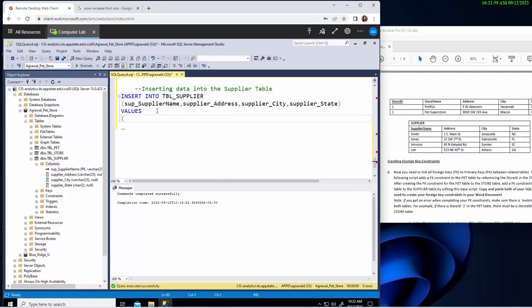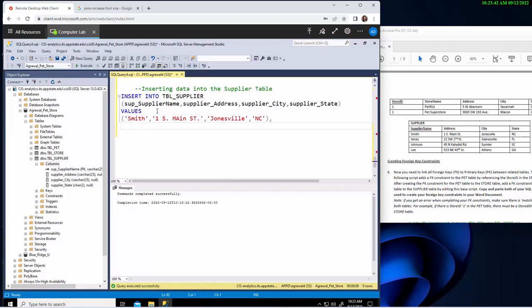So the first field is Smith, which is a text field. So Smith, and try to type it exactly in the manner it is given in the data, comma, the next field is an address. So 1 South dot Main Street, quotes closed, comma, the next field is the city, Jonesville, comma, the next field is the state, so NC for North Carolina, and make sure it's in single quotes, close your parentheses. That's 1 full row of your data.